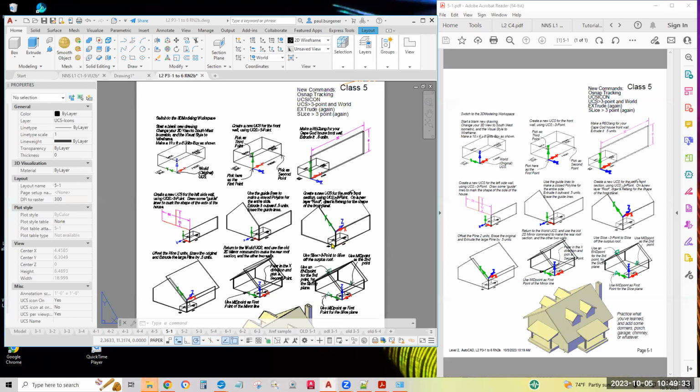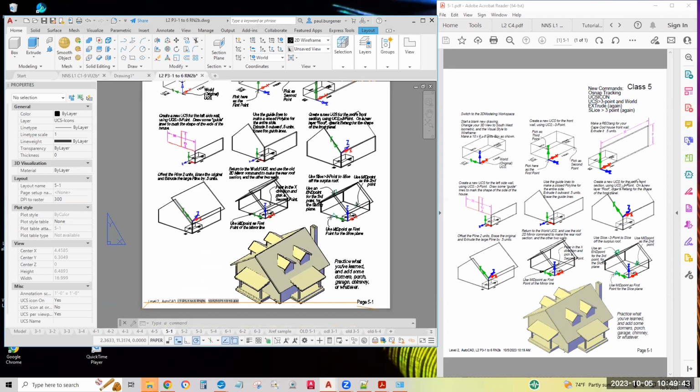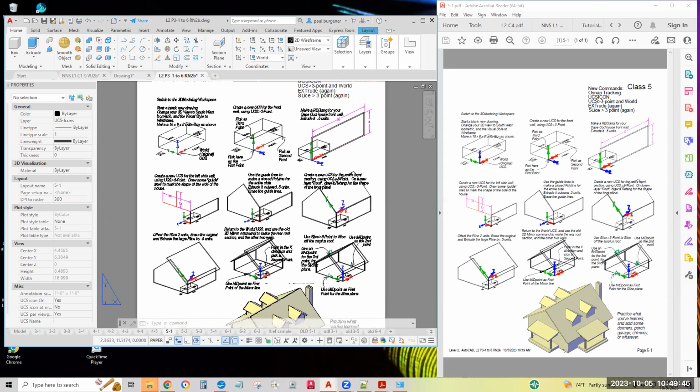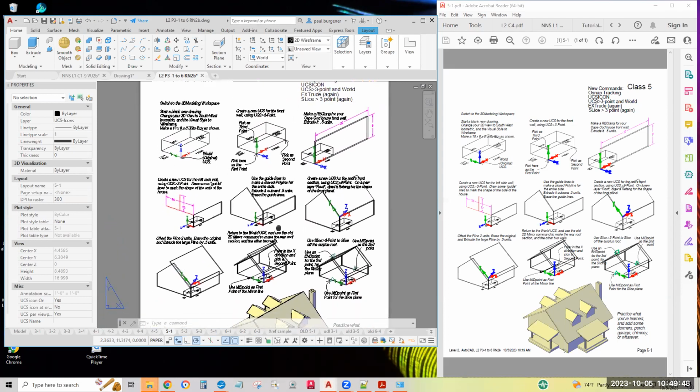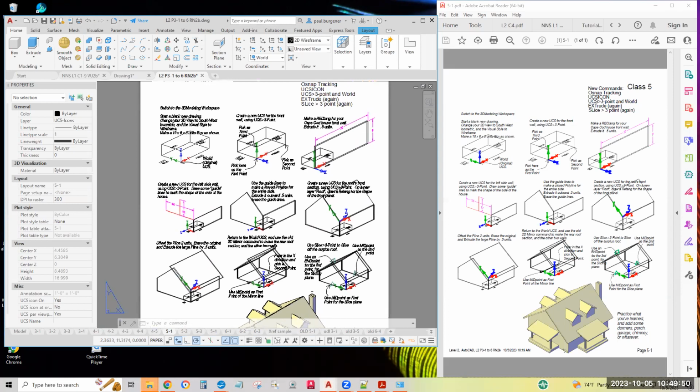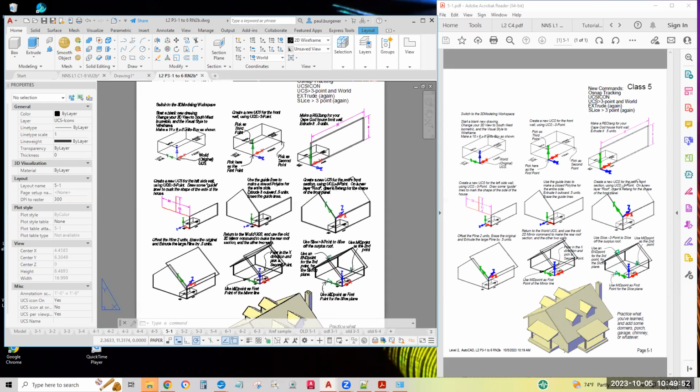In this tutorial, I'll show you how to do the Cape Cod House in class number 5 of intermediate AutoCAD. To the left here is my AutoCAD file for the handout. The Viewports layer is frozen, so the file looks much like the PDF. And the PDF is on the right, so you might screen capture one or the other if you don't have the paper in front of you.